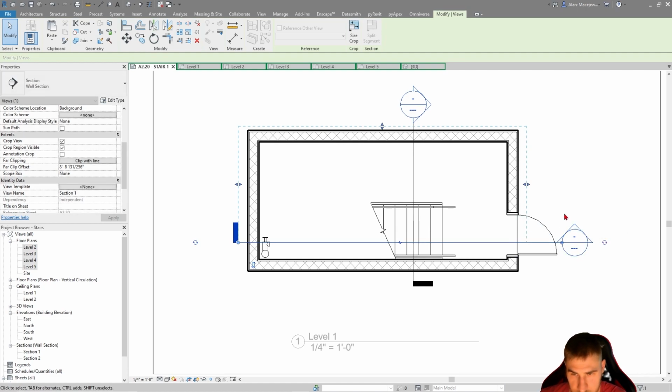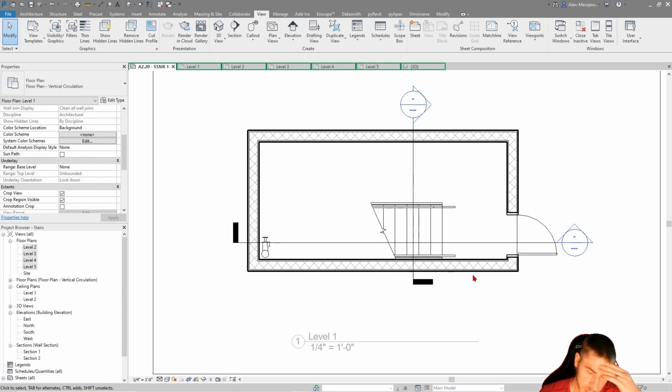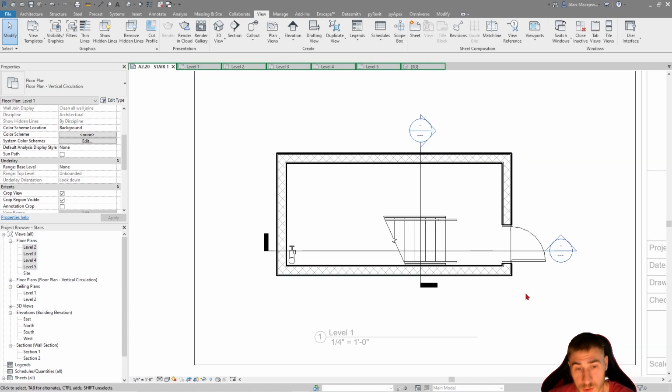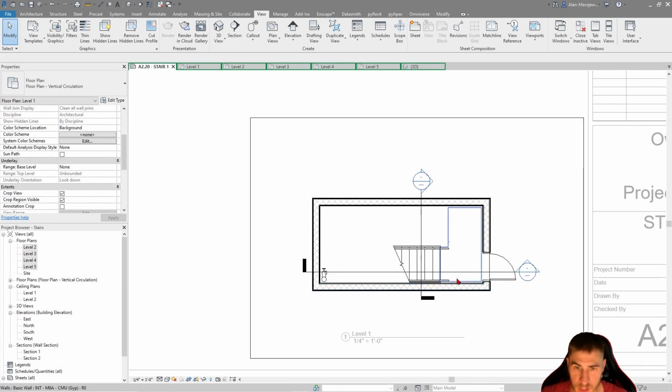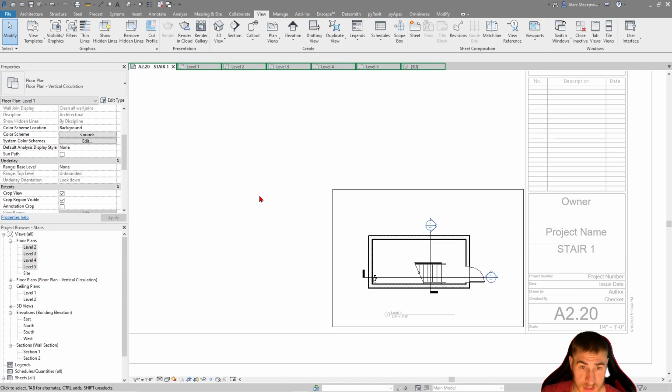So you'll notice that this ends up being a lot of personal preference. And this is personal preference because I've done a lot of stairs. I have documented lots. And while it's tedious, I've made some pushes to do different things, whether it's just a different detail component, different families, things that we can add automation to make this a bit easier. Obviously, copying and pasting is a huge thing that we'll get to. So I actually want to skip this first level and go straight to the second level where we can do the majority of our documentation.